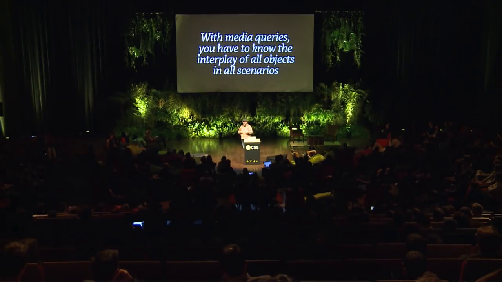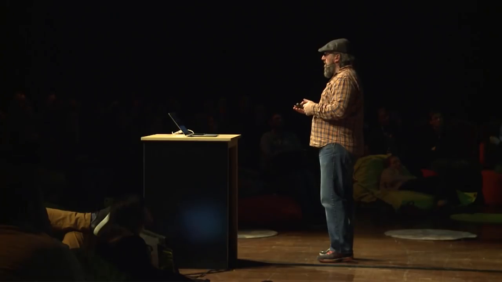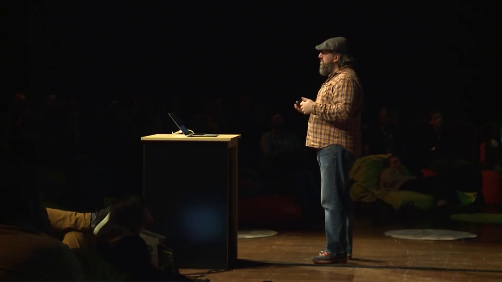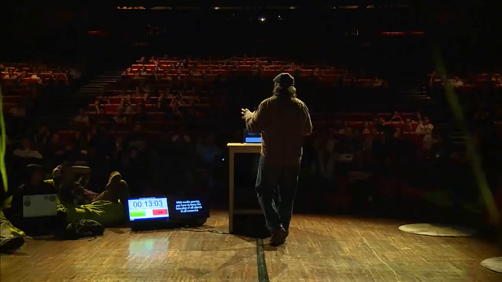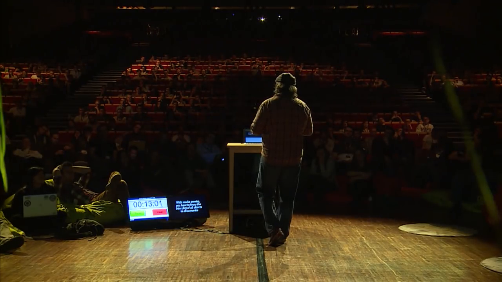Just showing it on half the screen probably didn't make sense — we had a full screen to play with, but having a lot of dead space didn't make sense either. We needed to rearrange these items. When it comes to using media queries to solve this problem, you have to know the interplay of all the objects under all scenarios. I want the graph on the right and the table on the left in some cases, but in other cases I want them stacked. Using media queries, I now have to know: do I have two columns? Maybe three? Maybe just one column? Under which scenario do I worry about these things?